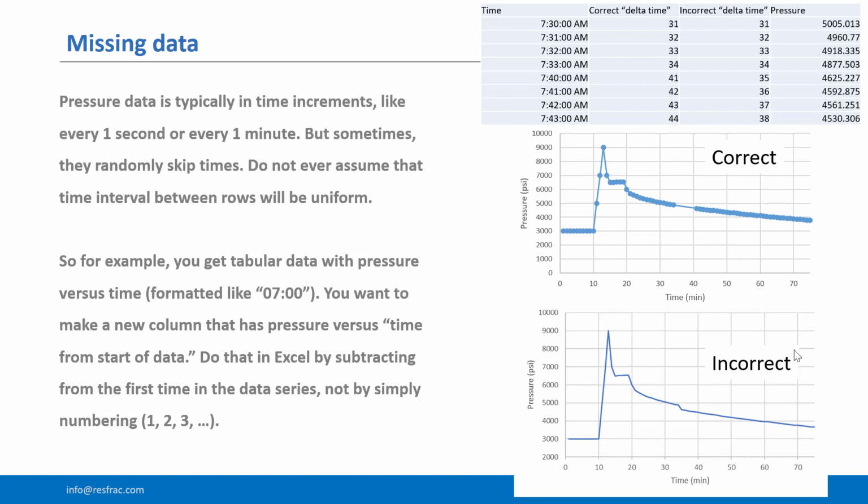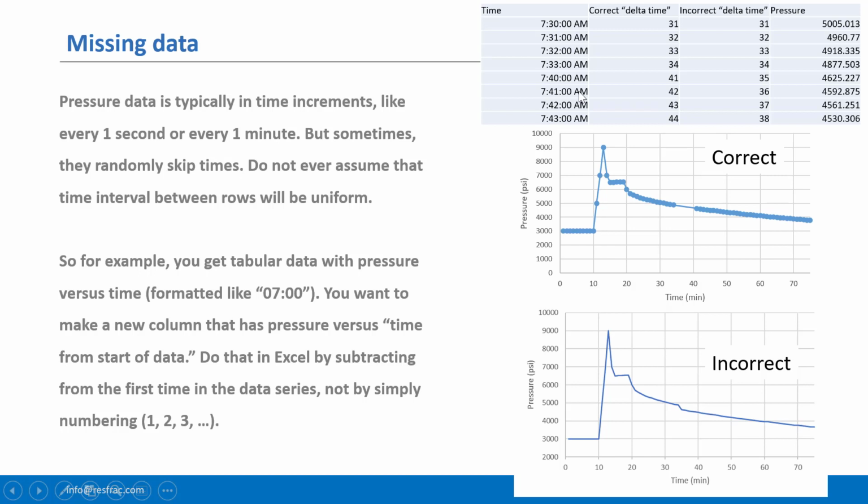All right, secondly, you might have missing data. We've gotten data like this where they had 1 second data or 1 minute data, either way, usually 1 second data. And so I might say, oh, cool, to make it easy to make a plot in Excel, I'm just going to make a column where every row represents a 1 second increment. But then out of the blue, they just skip 5 minutes. It'll be adjacent rows, no gap, no indication. And so if you don't account for that, you could get something crazy like I see here.